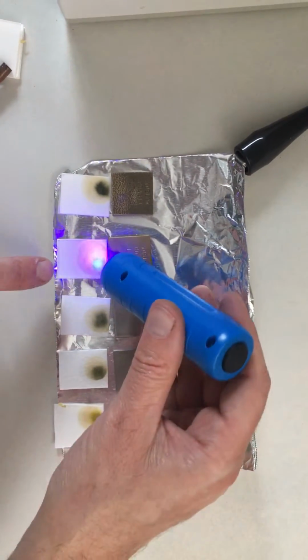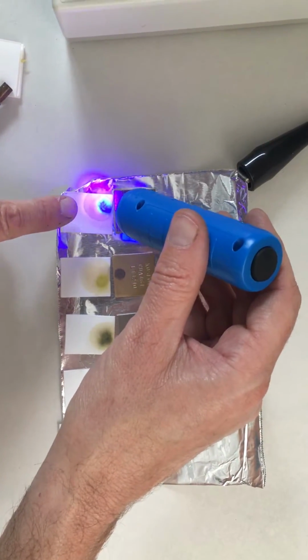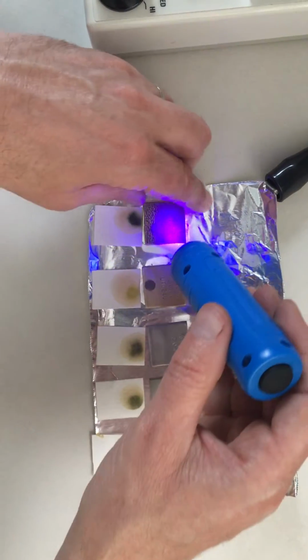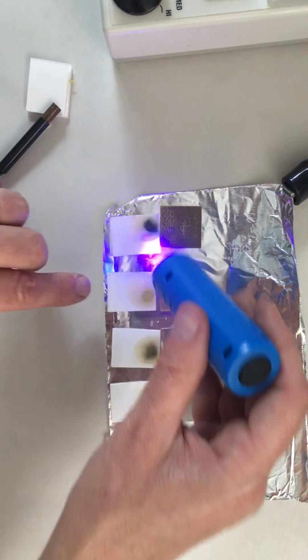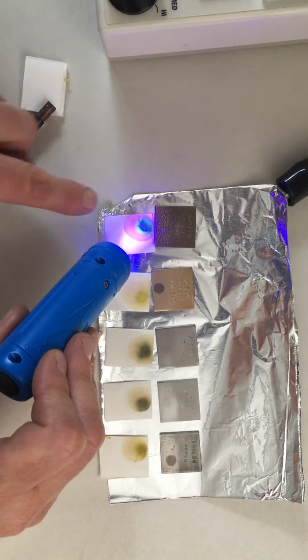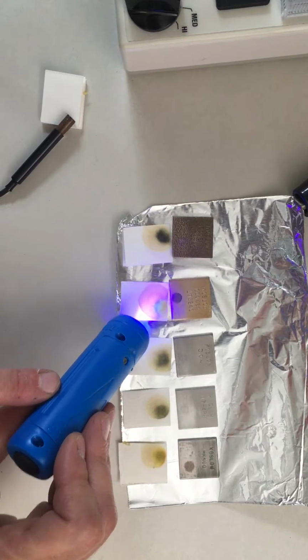And this one, I definitely see a glow. This one definitely has a glow. So these two, very positive results. This one's even more. This is the CDA 614. Looks really good. This one looks good too. I don't know if you see it in the video, but there's especially that one. It really has a glowing green color to it.